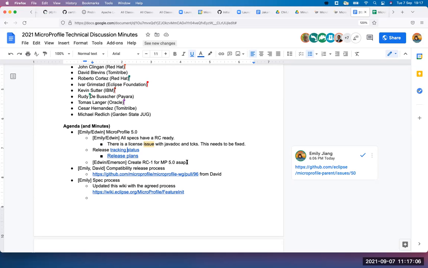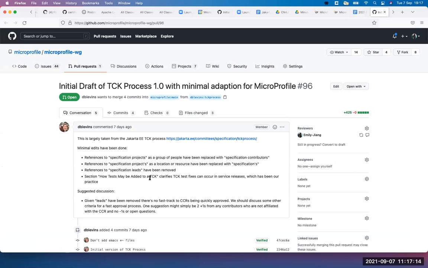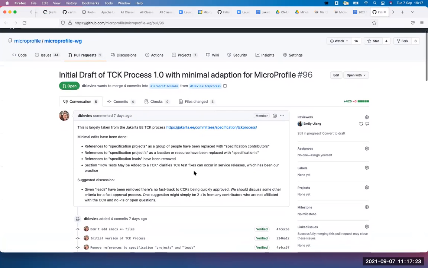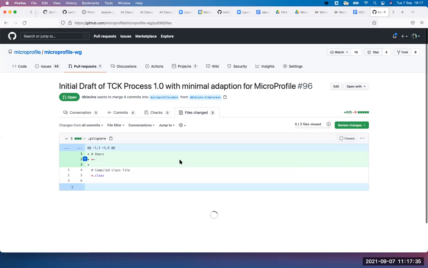The next thing is the compatible release process. David created the PR about 2 weeks ago. It's a pretty detailed PR, so I think it would be good to use this time to go through it, agree on the process and the changes, and hopefully make a final decision on this PR.